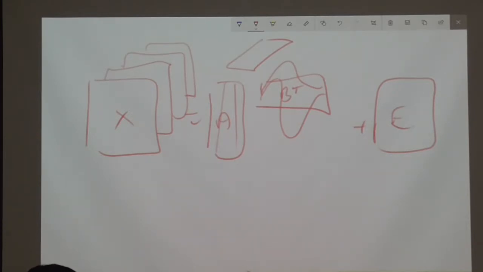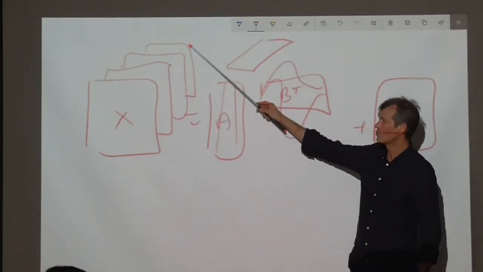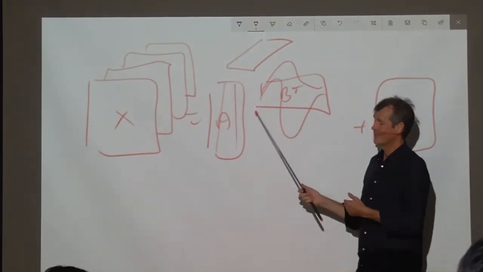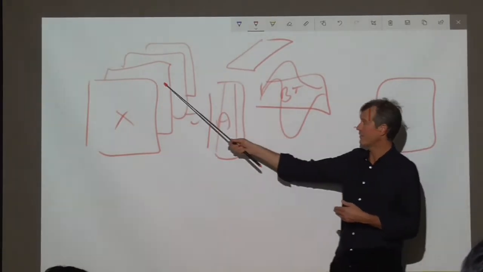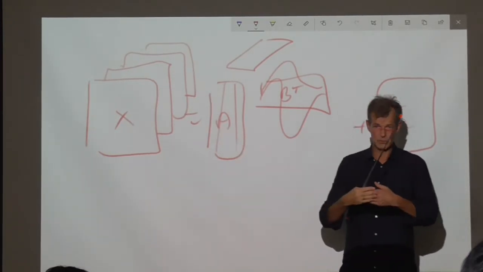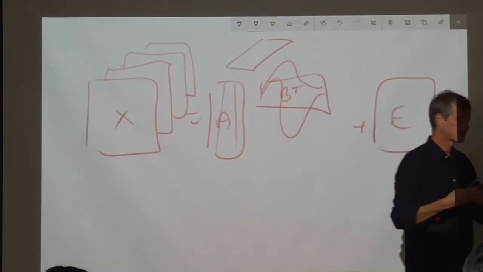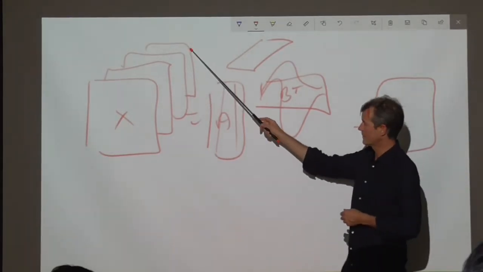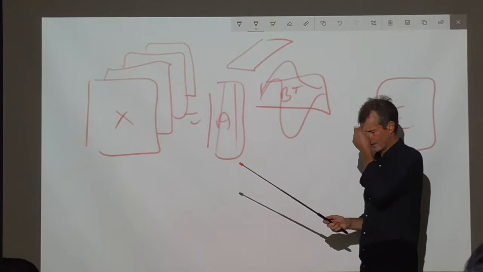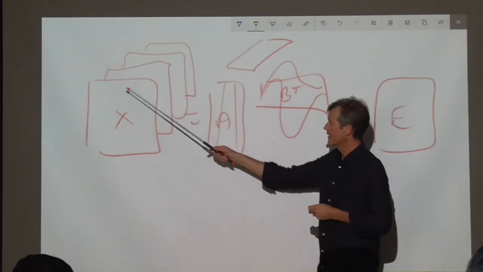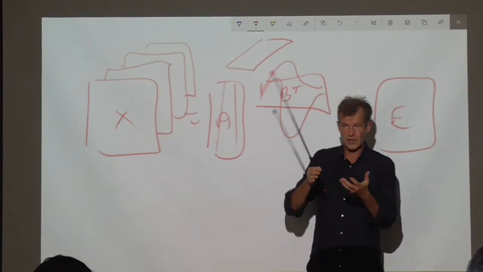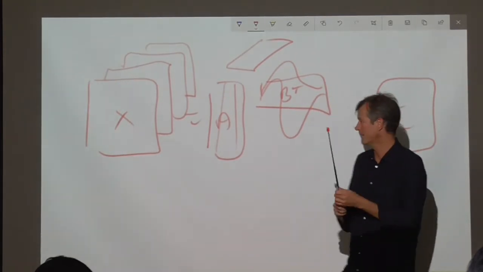It would be really strange if that would work, and it doesn't. Because I don't get any new information in this direction. There's no new information being added, and therefore I don't actually get uniqueness. If I could do this, then even PCA would be unique. So it's kind of natural that this will not work if I'm just repeating the same data. So conceptually, what you have to think of is that in this direction, you have to add new information. You have to look at the data in a different way.